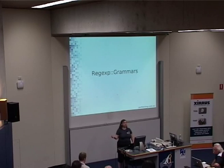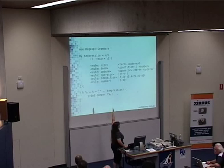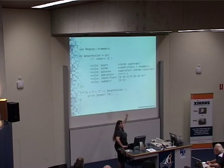This allows us to write a grammar that takes advantage of this system underneath, but keeps our parse tree for us. The syntax is a little bit different. Essentially the same thing, but we have to define these as rules, which actually makes them, I think, a little bit neater and easier to read. Now if we say A equals 5 plus 1 expressions, if that succeeds, this populates the hash called %/, which, as you can see, is a very meaningful variable name.